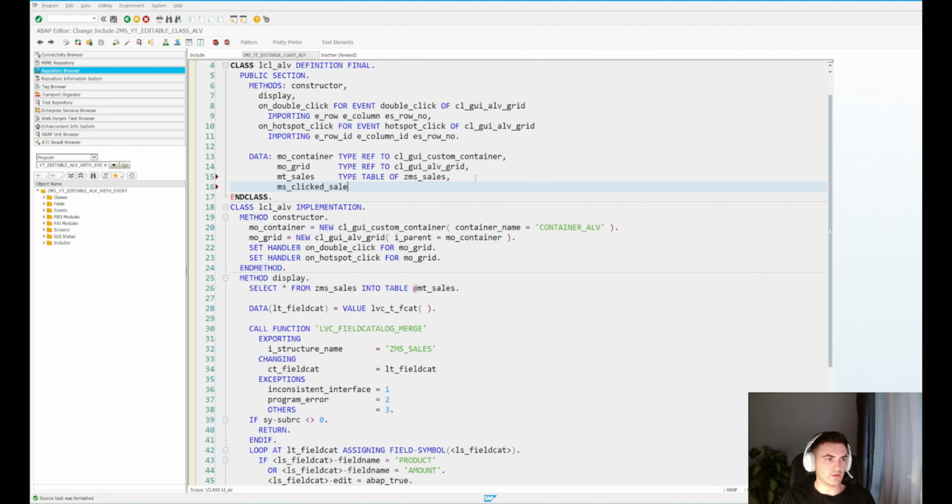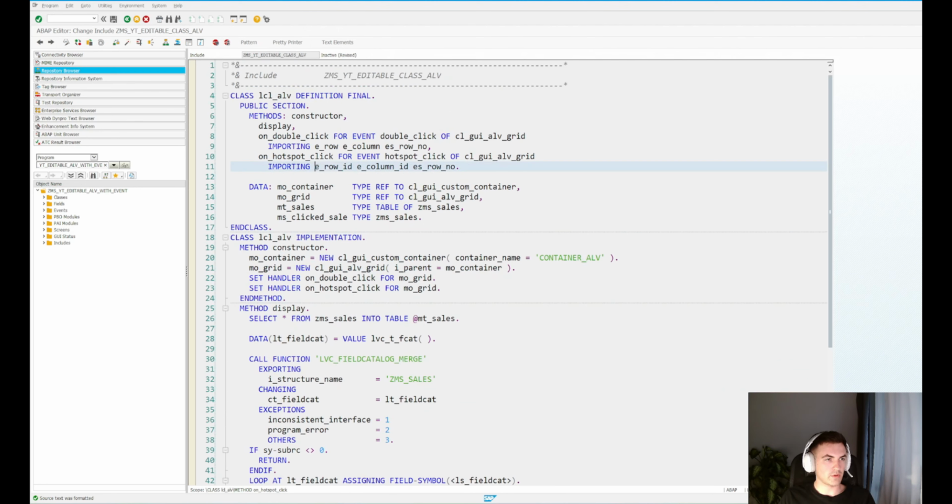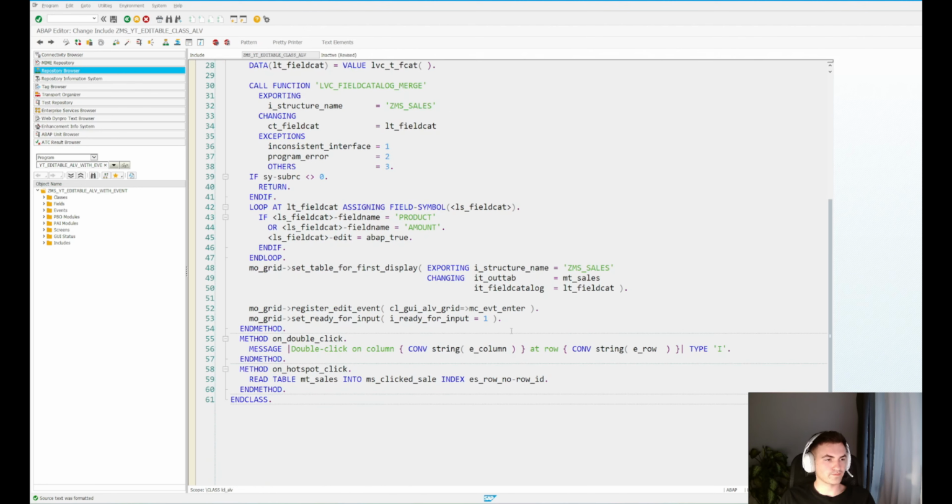And we need to create it. It's gonna be the structure of the type ZMS sales, and it's gonna hold all the information of the clicked row, looking by the index of row ID, which we are taking from a parameter row ID. Right, so we read the data and put it into this row.